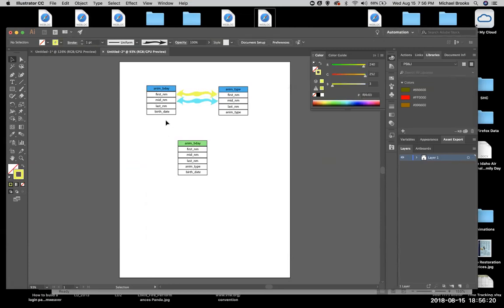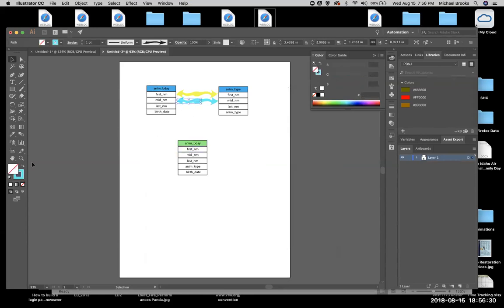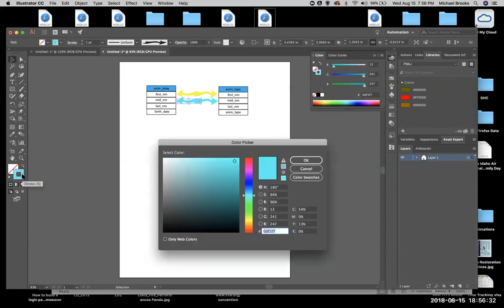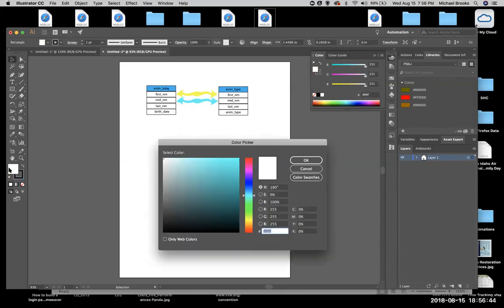All right, now based on that, this becomes the light blue. All right, so let's take this, and I'm going to take the hexadecimal, copy it, 0D F1 F7. This is the easiest way to do this, right? So we're going to make this the secondary, 0D F1 F7.